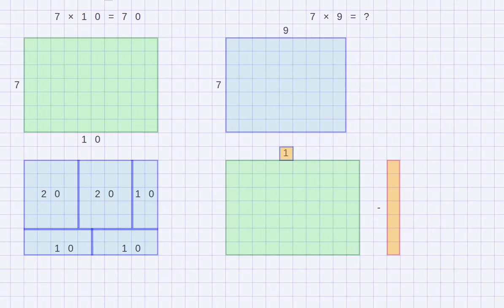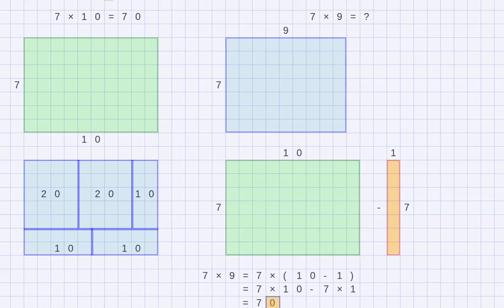So 9 by 7, 7 by 9, yep. And we start with 7 by 10, larger than we need. And then we take away this slice here. So if I write that down, 7 by 9 equals 7 times (10 minus 1). 10 minus 1 is 9. And that is a 7 by 10, which is this big green one, which is too large. And this 7 by 1, which is this orange one, which we're going to take away.